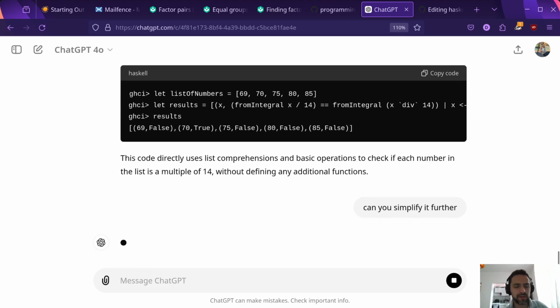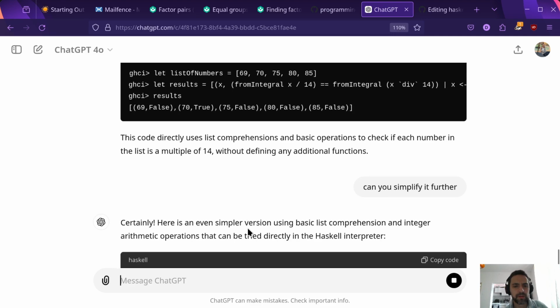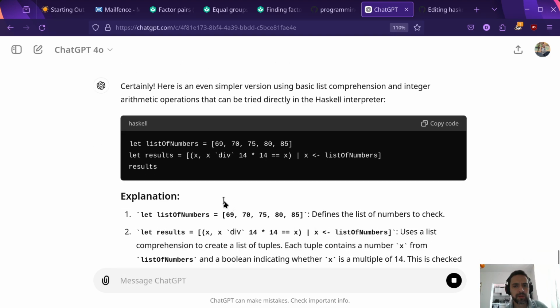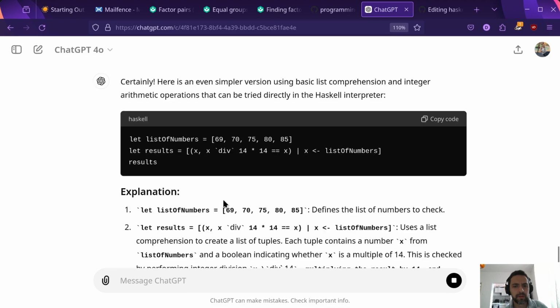Simplify. Okay, x divided by 14 times 14 equals x. This is, oh, this is instead of mod. X list of numbers.